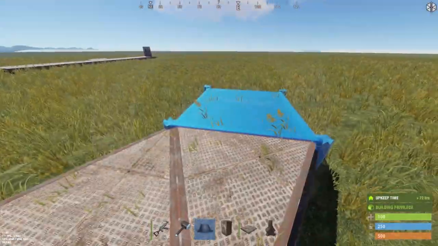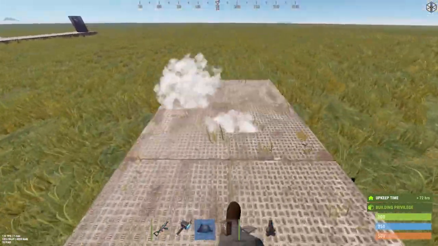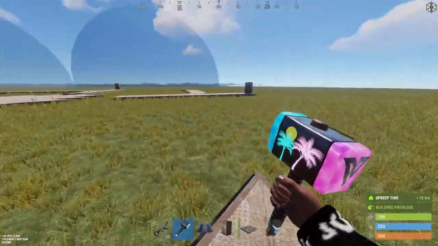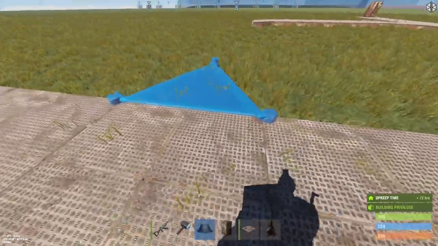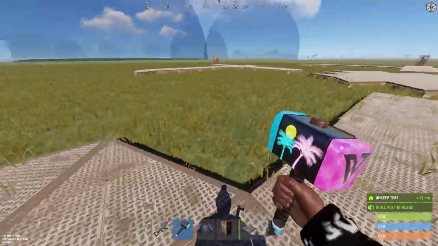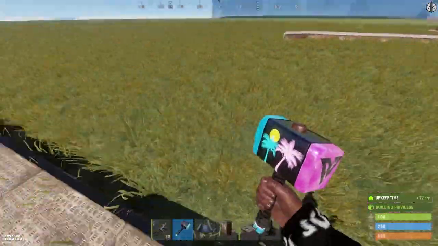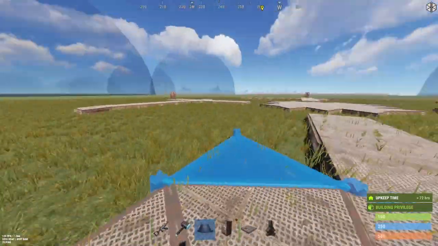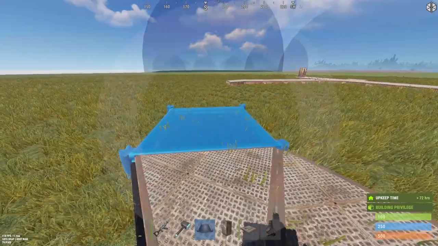1, 2 triangles, then go out 4. 1, 2, 3, 4. Then 2 triangles facing the inside. Repeat the step. 2 triangles out, not in. It works if you do those in, but I prefer having that thing bigger, facing outwards, so that you have more space inside your base.